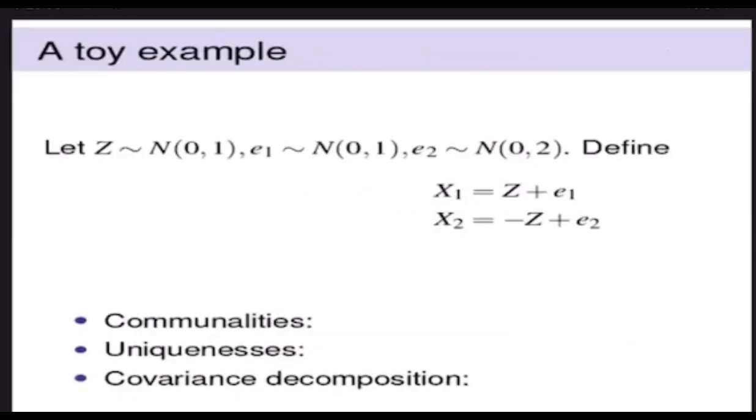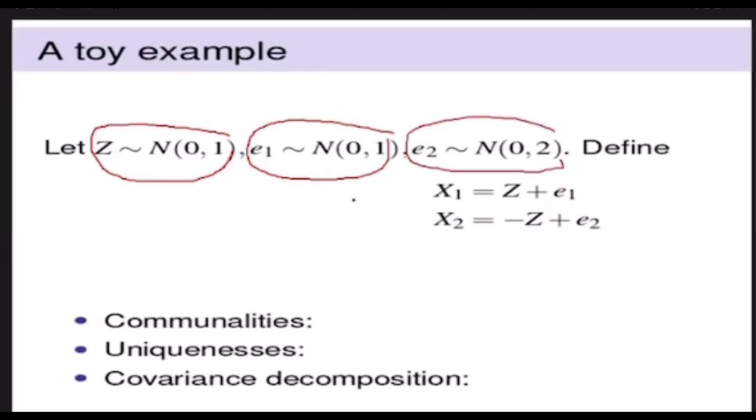if you take a look at this example here, let's say, for instance, I don't have a data set and I want to simulate. Okay. Maybe I'm simulating my factor. Now, if Z is a factor and I simulated that from a normal distribution, and I also simulated my error. This is to say I have two different errors. You can see the first error I simulated from a normal with a mean 0, standard deviation 1. Another error, I simulated from a normal distribution with a mean 0, standard deviation 2.